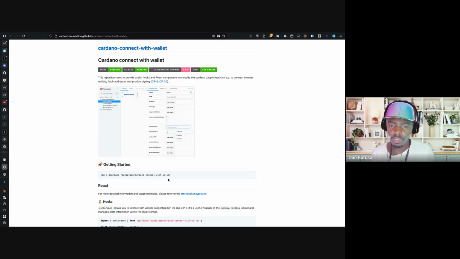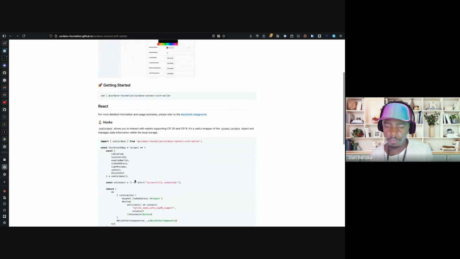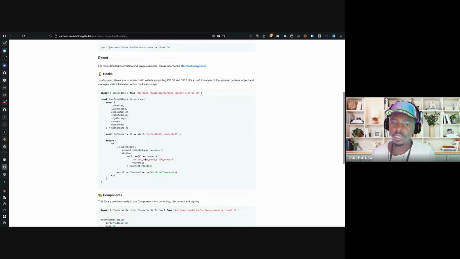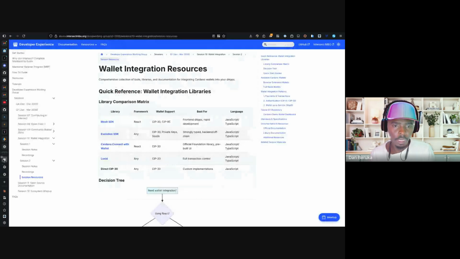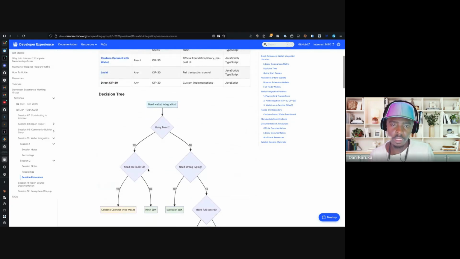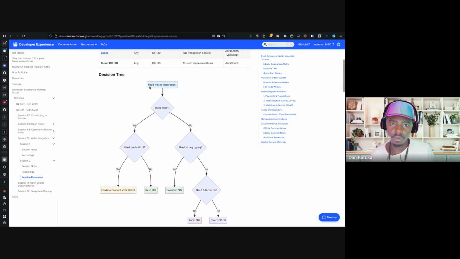You just need to install the library in your project and start integrating it. You even have some samples on how to integrate it directly, and they showed here how to use it even in a Mesh Next.js project. Let me come back here in resources.